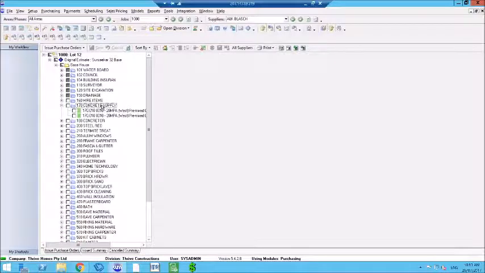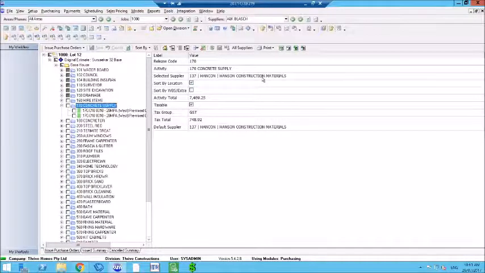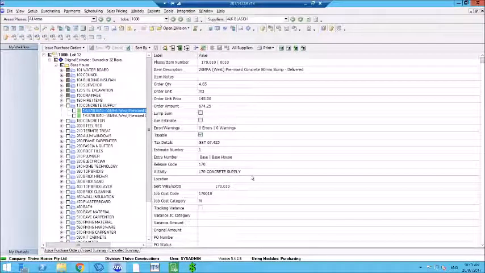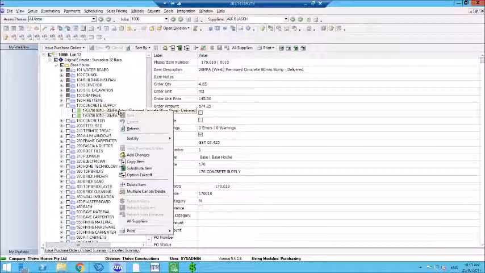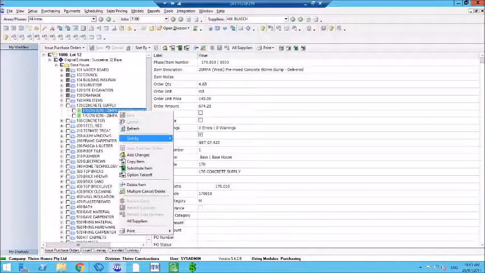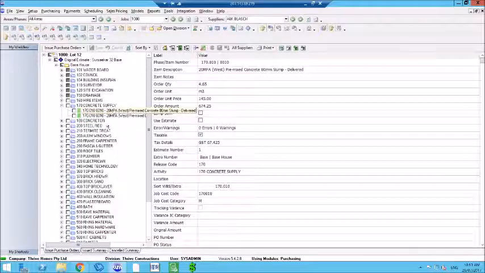If I click on the header for any of these, I can come in here. In a perfect world, if the estimate's perfect, I can send them straight out the door, that's all I do. But I can come in here, I can change a supplier, I could change the pricing, I could go down to another level here and change the pricing if I want to. You see it's all set up, it knows what cost code to go to, it knows the price, it's got the GST and so on. If I right click anywhere here, I can add changes to it, I could substitute an item in here, I could delete it, I can do anything I want with it. But the idea being that it's right when it comes in here.